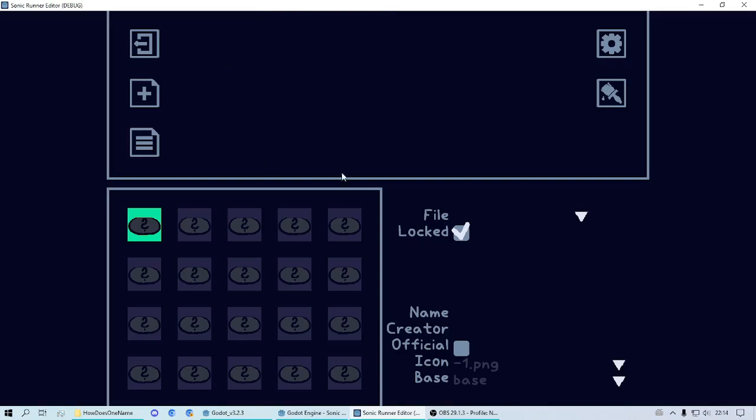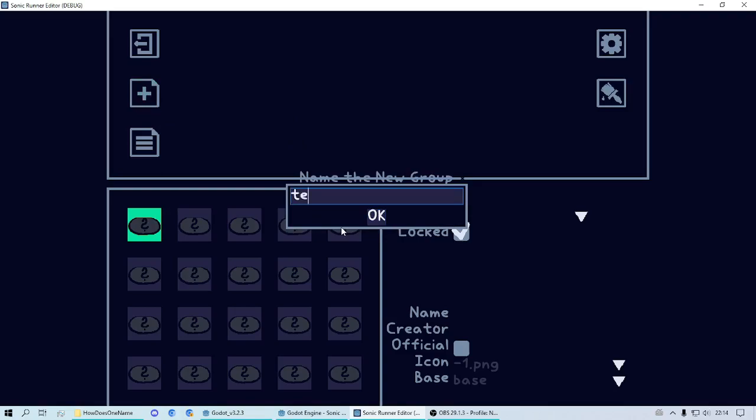In the top half, you can edit the level group's data and settings. In the bottom half, you can edit the levels that appear in the group and where they appear, how they appear, stuff like that.